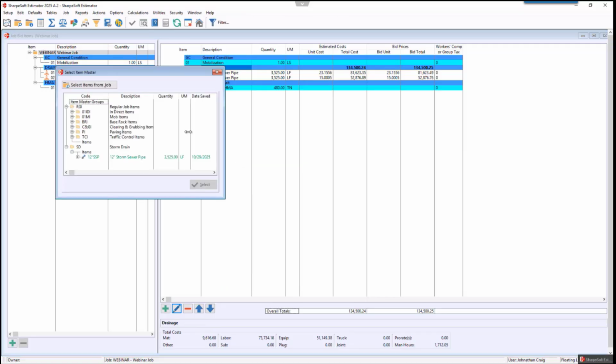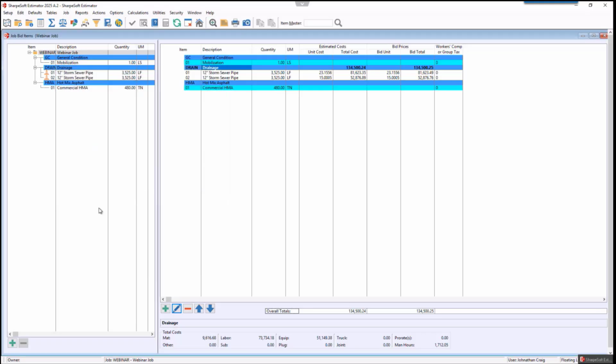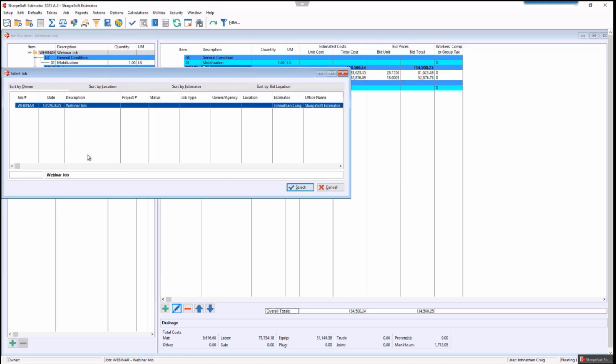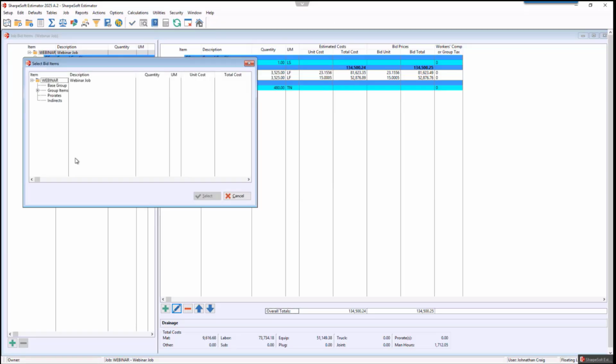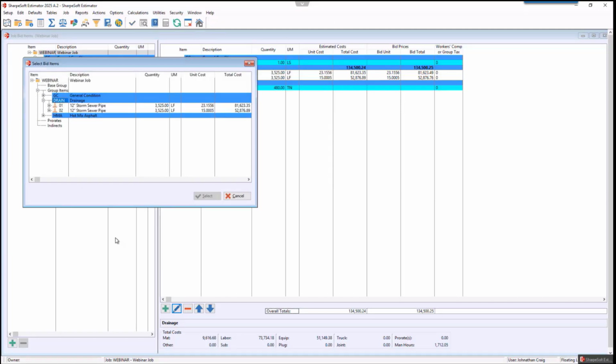I would just right click, go to Insert Item Master, and then you have the ability to also select the items from the job. So you can click that. And of course yours should have multiple, but even if you wanted to use it within the same job, I could say the webinar job. We could select that, open up our groups, find the drainage group that I want to copy, pick the original 12-inch storm sewer pipe, and go ahead and select that.